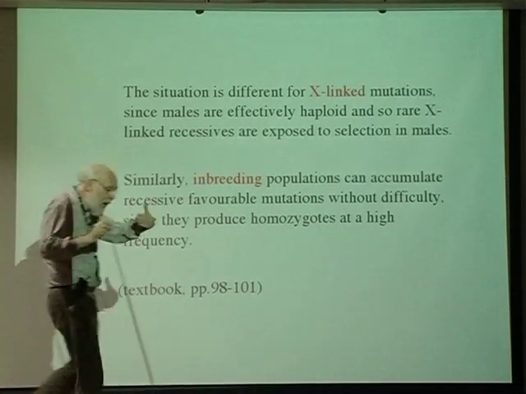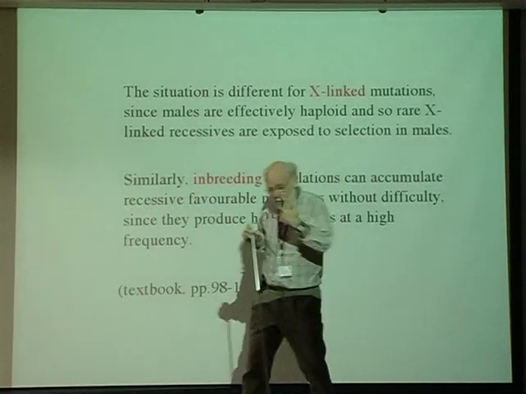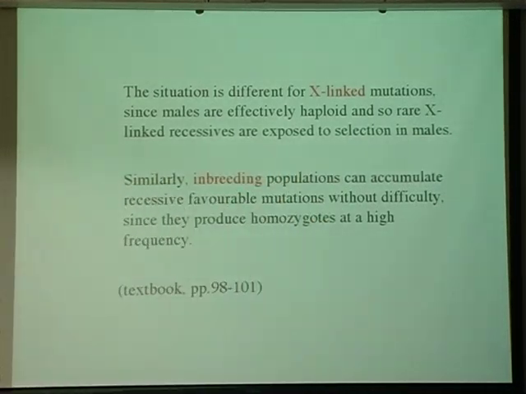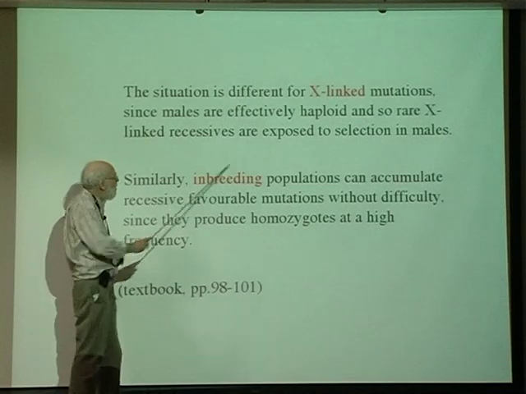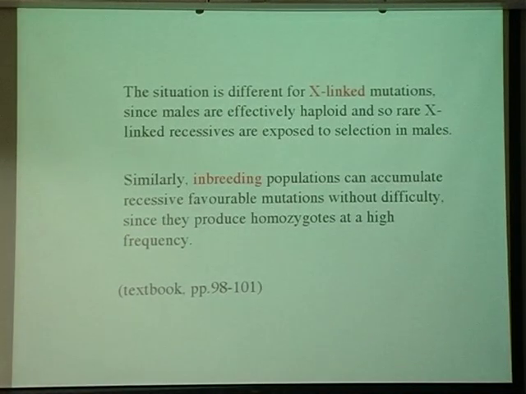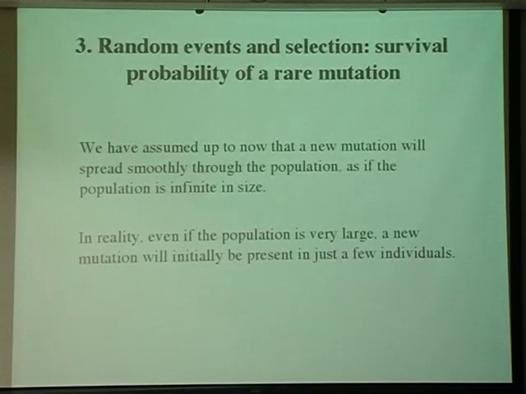Anyway, a mutation which occurs on the X chromosome in males will immediately be expressed and can be seen by selection. So things go better on the X chromosome than they do on the autosomes. And Haldane noticed that himself. And there's now a whole literature about the supposed faster X evolution because of selection on favorable recessives exposed in males if they occur on the X chromosome, but not the autosomes. Similarly, if a population is not random mating, but is doing a lot of inbreeding, like a self-fertilizing plant, you don't care about whether it's recessive or not.